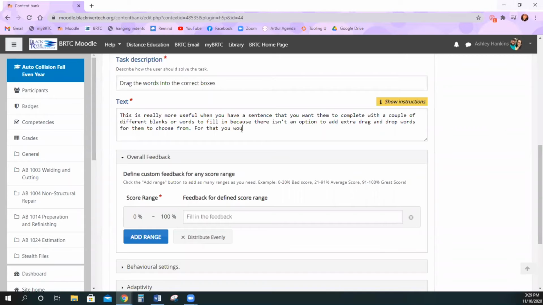For that, you would need to do a multiple choice question. Also, drag and drop is not always compatible with touchscreens, which is something important to keep in mind.